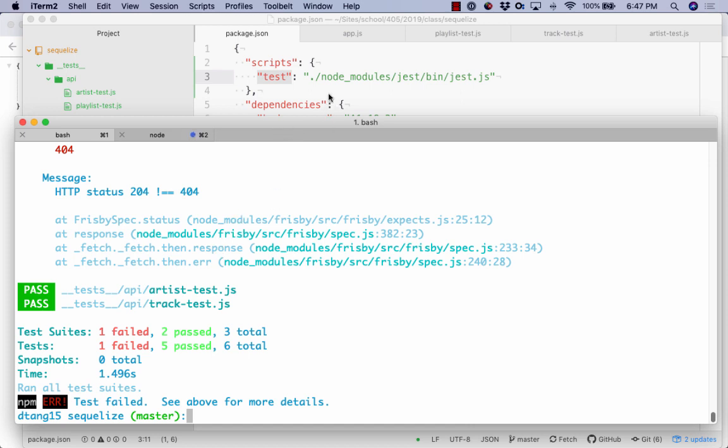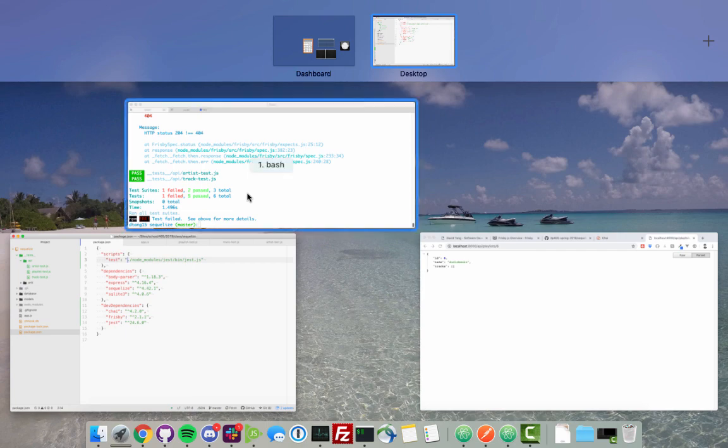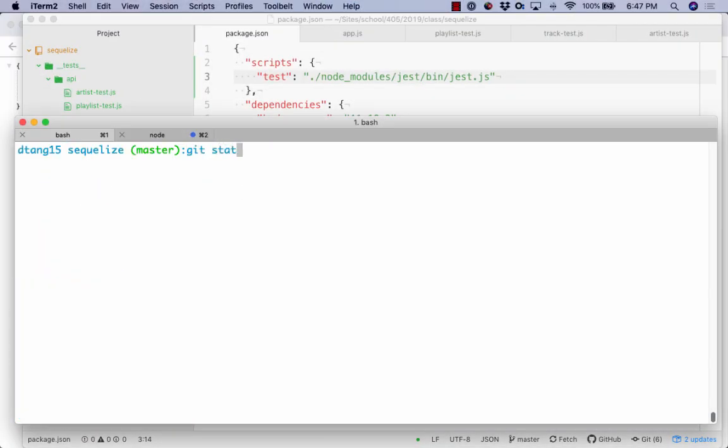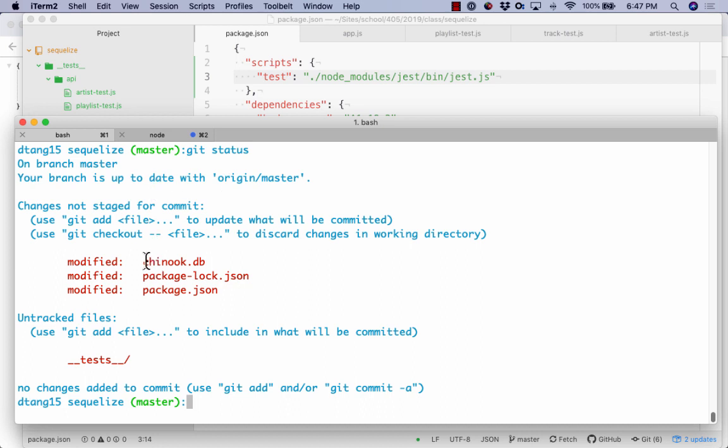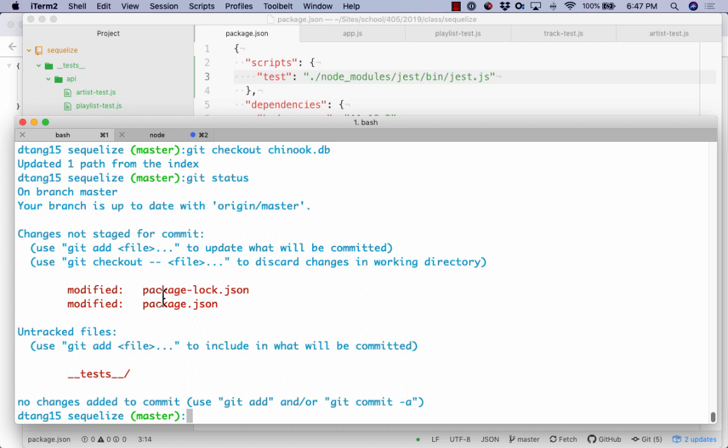So we're just aliasing it through this. But now, given that we're running it through here, this is like running it from the command line. So this gives me a way to run a terminal command or a bash command. If we go back to the command line and I do git status, this is a git repo. I've been running these tests which modify this database. If you run git checkout and then the database name, oops, I spelled that wrong. If I run this command, this will essentially just recheck out the file and wipe it out. So if I run that and then say git status, you can see it wiped that away.